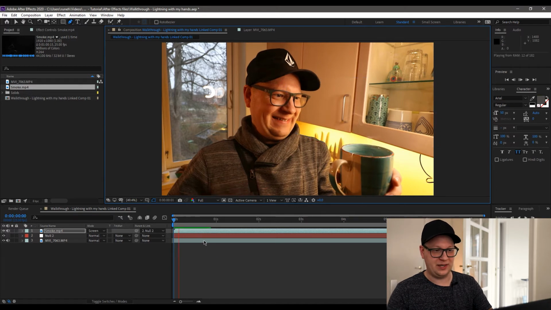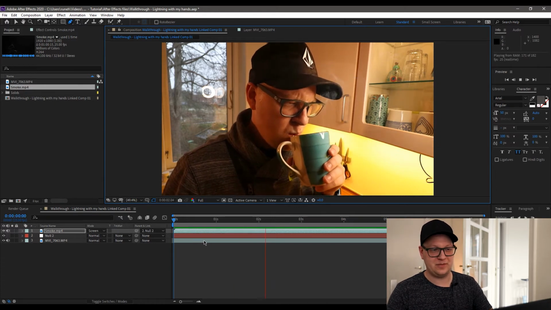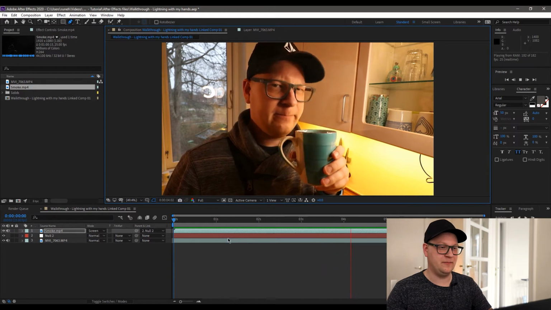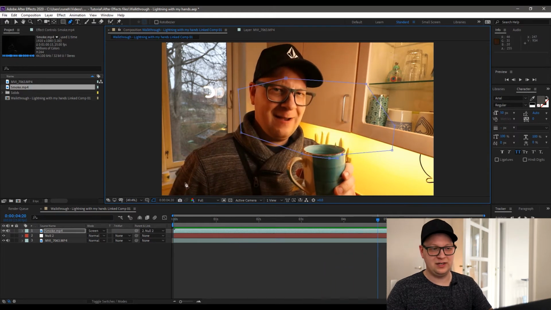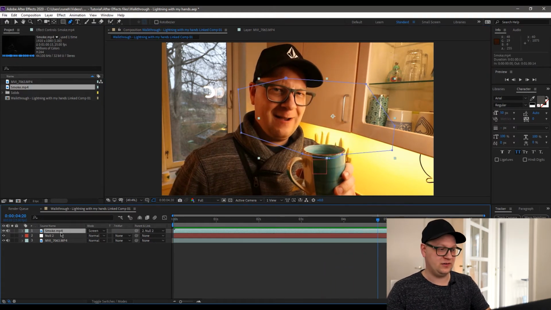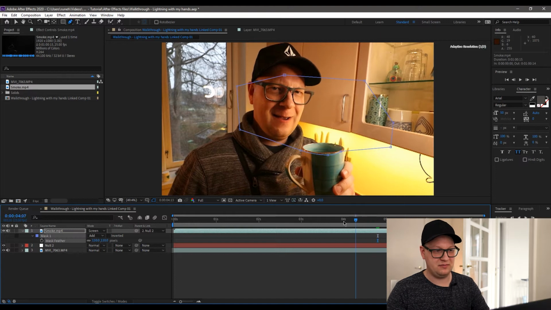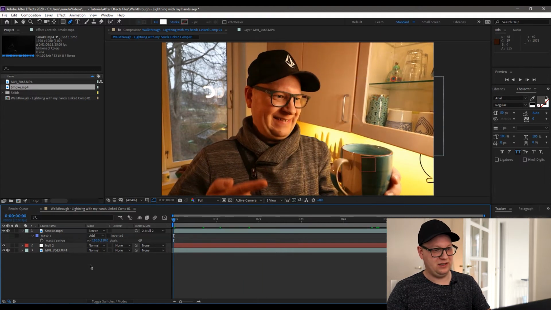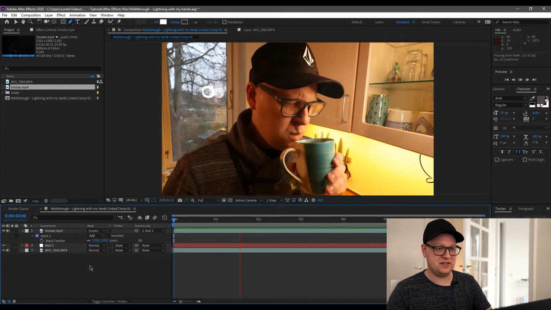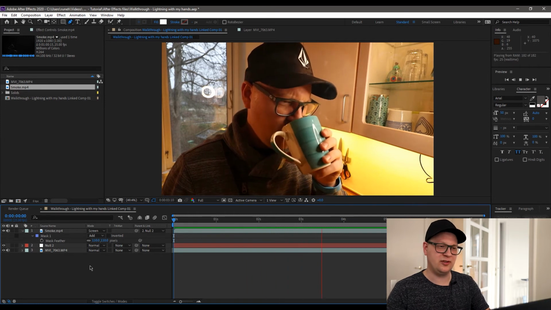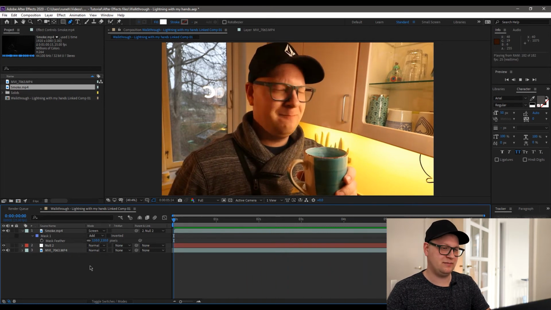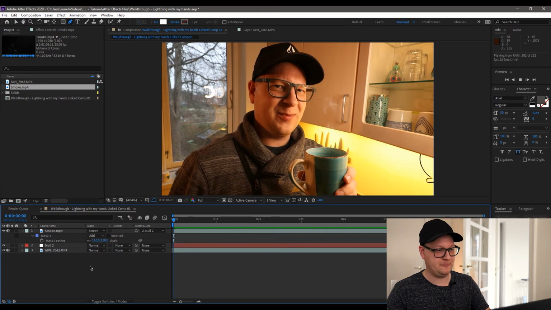Now if I play it back, you can see that the small mask is doing its job, but I don't like the hard edge. So I'll just select the smoke layer and then change the feather a bit to maybe 100. And then if I play it back, you can see now it's actually pretty good. But you could still do some adjustments, but I'm pretty satisfied with this.